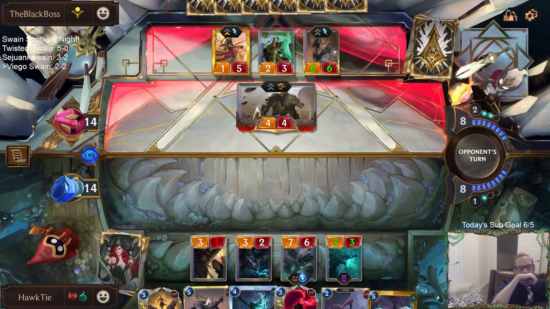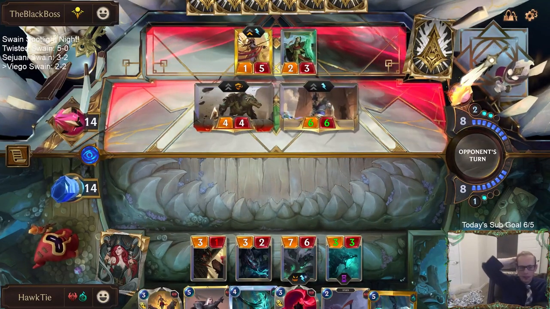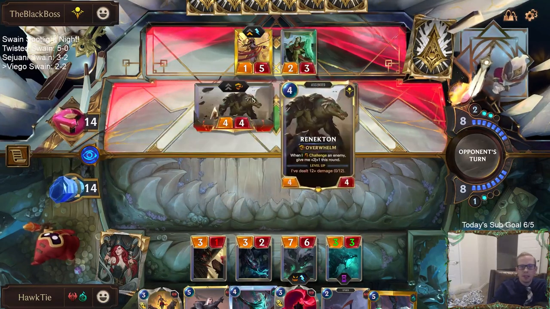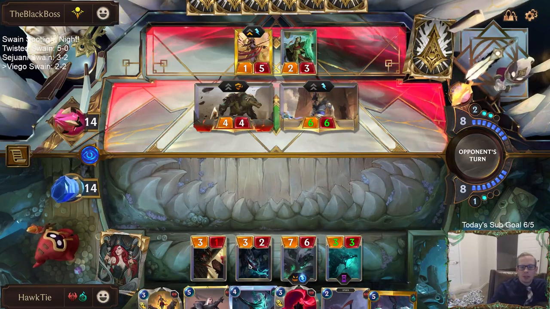Right now I only have the Death's Hand and Scorched Earth to take down one of these champions. They have a lot of champions over here. A lot of different champs.